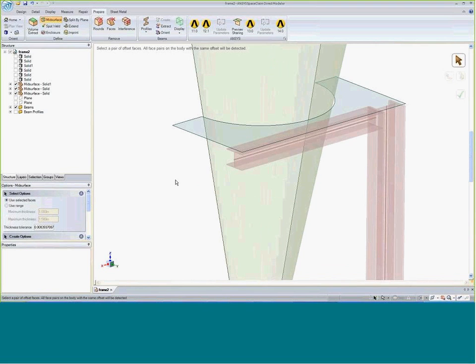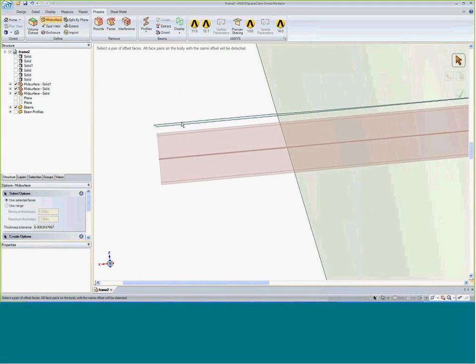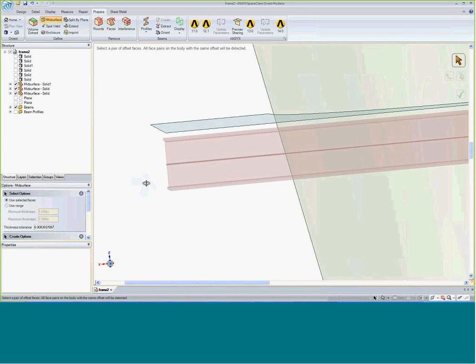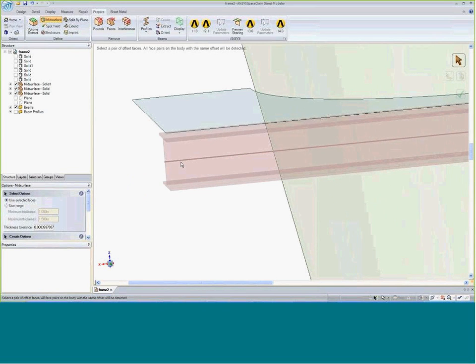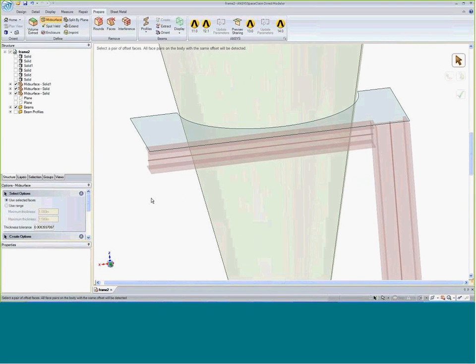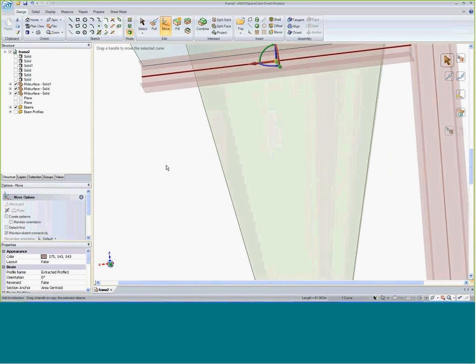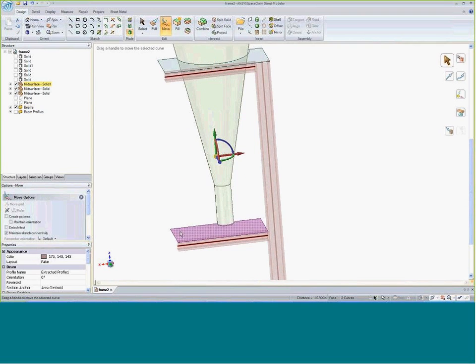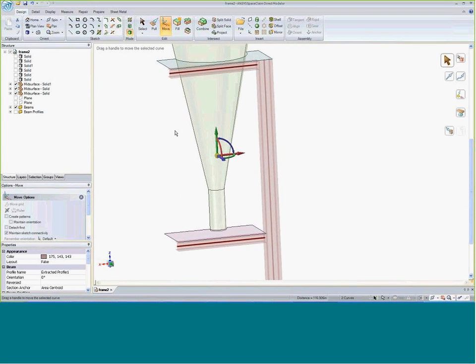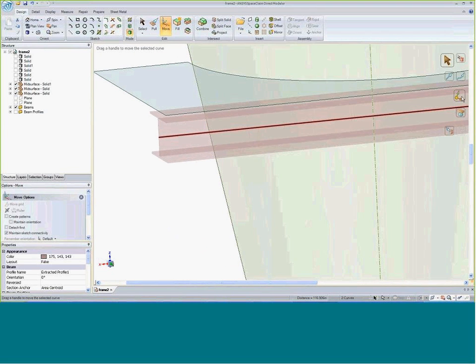So when I do that, though, these were touching before in the model, so now I have a gap between these parts. And I want this to be a continuous mesh. So I want that beam element to be meshed to the shell elements in there. So what I can do is simply grab these beams, grab this one and the other one that I have down here. These are the same sections, and then also these plates were the same thickness, so I can just grab them both at the same time.